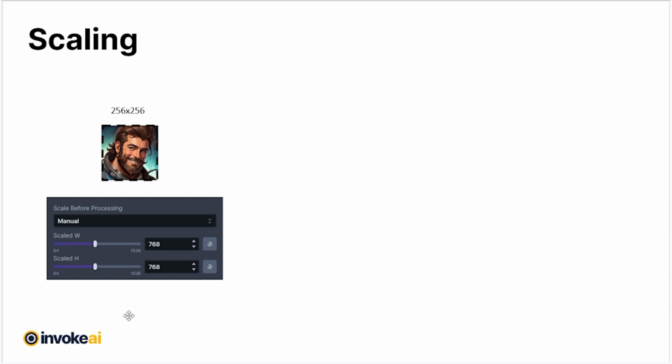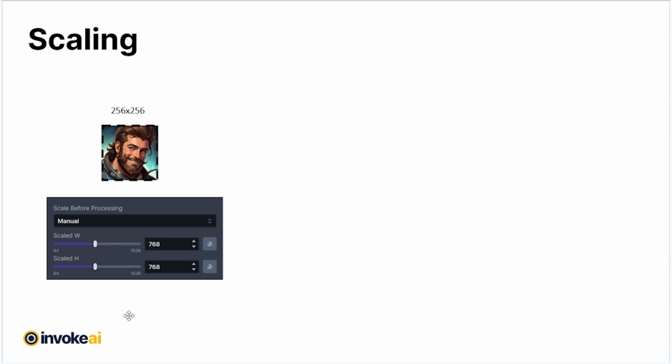As a reminder, most of the models that we're using have been trained to generate at a certain size. And so what ends up happening is if you generate a large image, sometimes the smaller details, if you have a character that's really far away from the viewer or smaller environmental details in the background, those sometimes have a much lower quality than the type of generations that you get when you have a close-up character or something that fills the entire image.